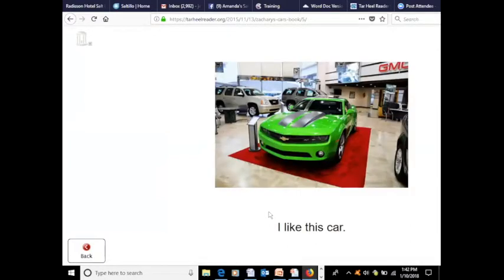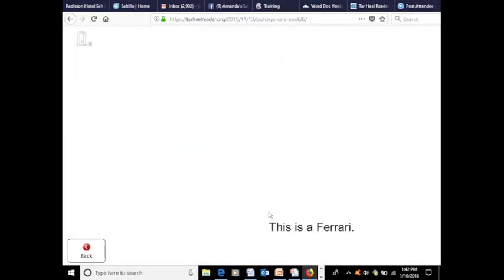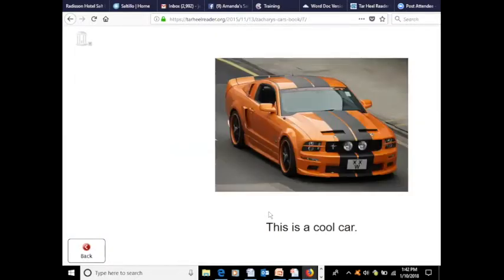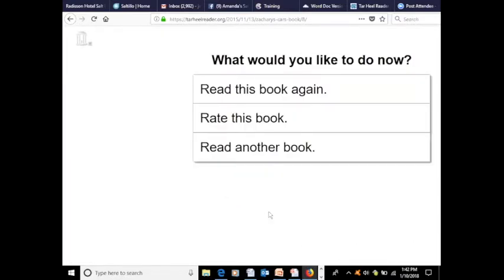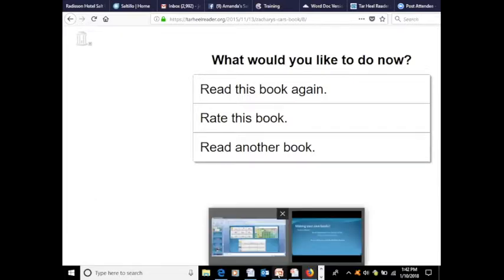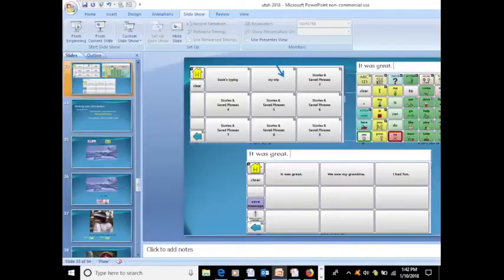So they're always PowerPoint books, and most of them are beginning readers. Most of them are done by teachers or kids that are actually doing it. You can have your kids write books and put them on there, but it's a really wonderful thing.